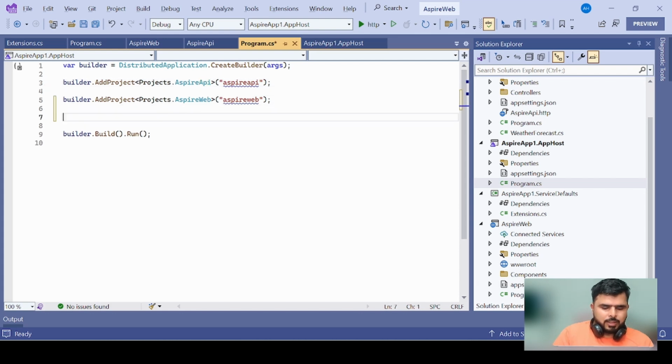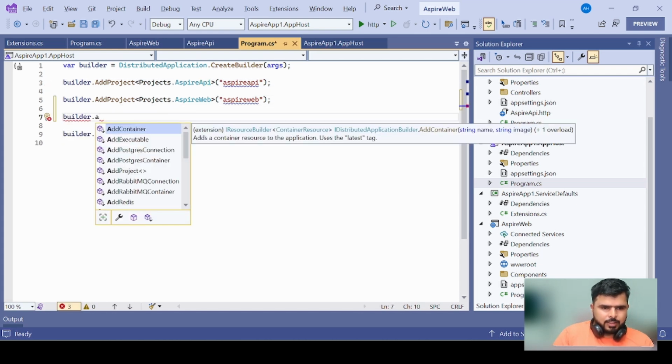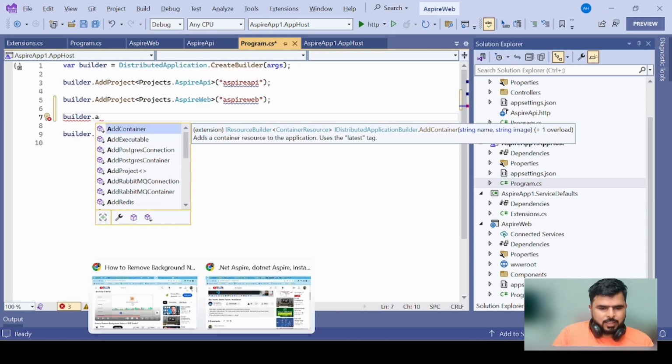So basically you'll be getting a few commands here. One is add container, add executable, and add project. So whenever you add projects, they'll be communicating via this host. And when you say container, this is like when you want to use Redis or any container which you want to deploy in your Docker containers. Then you can use add executable for any files you want to execute. Along with this, currently they support a few things: Redis container, RabbitMQ, Postgres, and Microsoft SQL. So these are the few services currently Aspire supports, and the same has been listed on their official website as well.